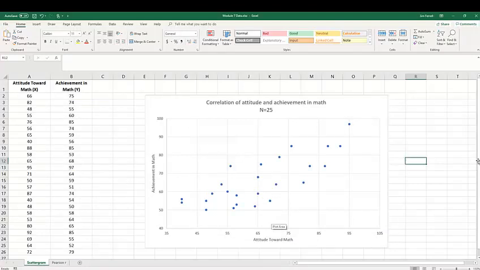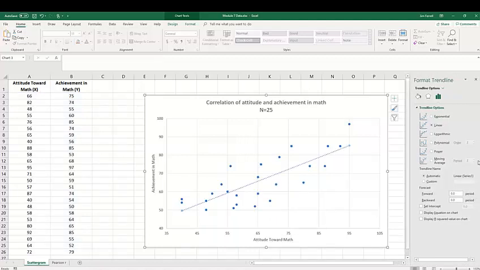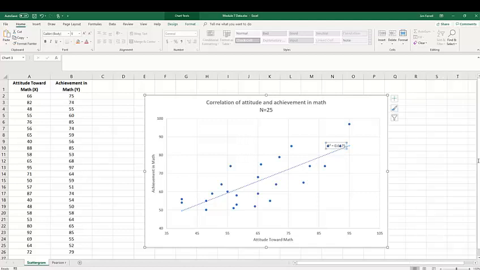Okay, we're back to our scattergram. What I'm going to do here is show a trend line. So I'm going to select data. Notice when I select it, the little dots all come up. If you select the data and right click, we're going to add a trend line. And so we want a linear line, and I want to display our r squared. And notice what we just did. So let's move this up.